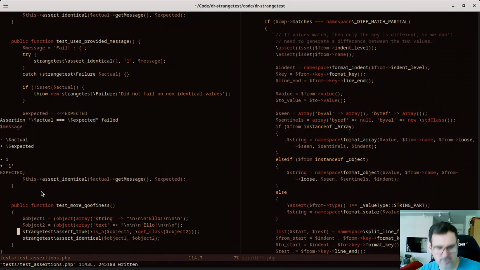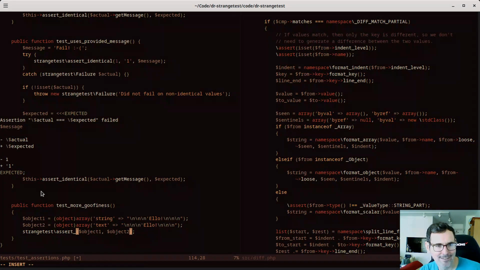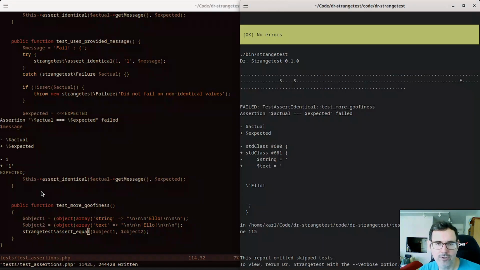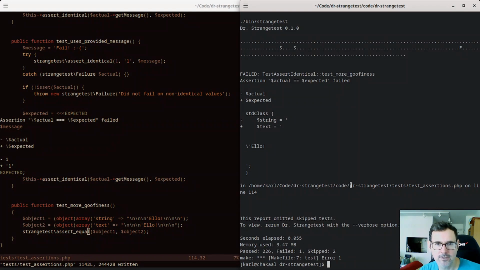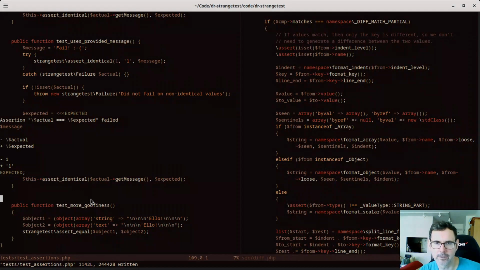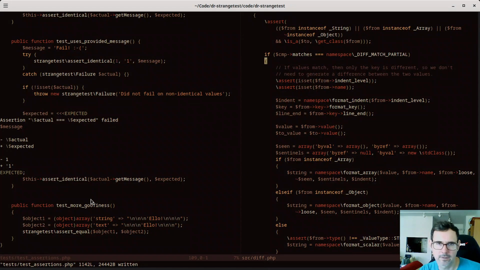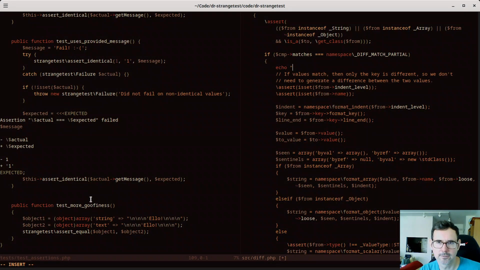So they did assert true in being the same because they're standard classes. I guess we don't strictly know if the optimization took place. Let's maybe just echo that out: optimizing diff for matching values with different keys.